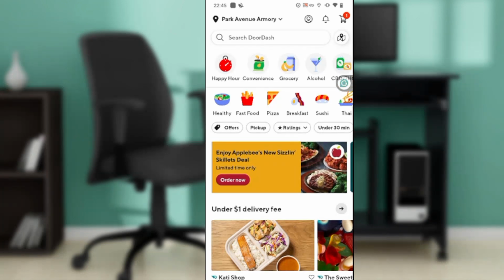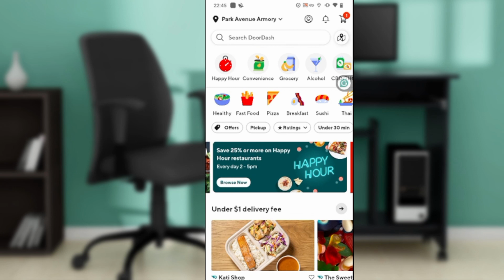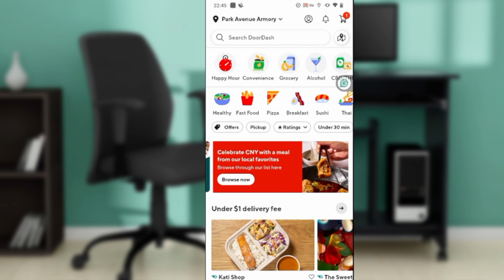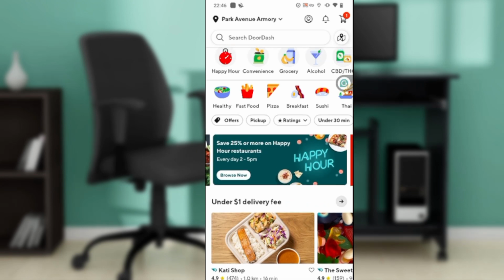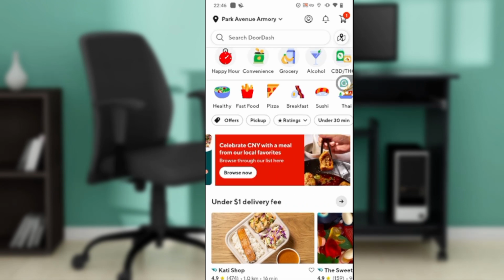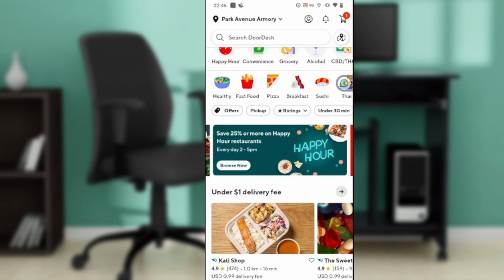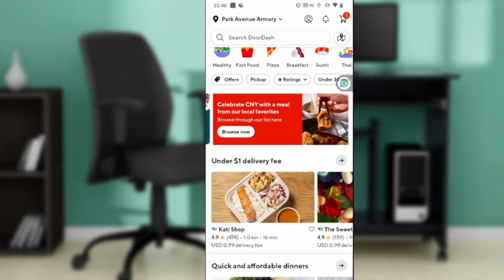Doordash has changed its user interface as at February 2024. I'm sorry, there's no direct option for you to change the delivery method to cash in Doordash. Alright, you could do that before, once you got to the account settings in the top right corner, but now that option is not available. There's another option that may seem quite interesting, which is the restaurant itself providing the option for you to pay with cash.